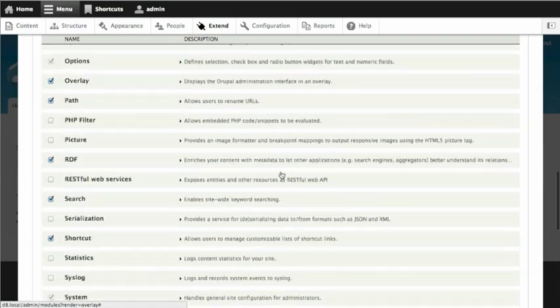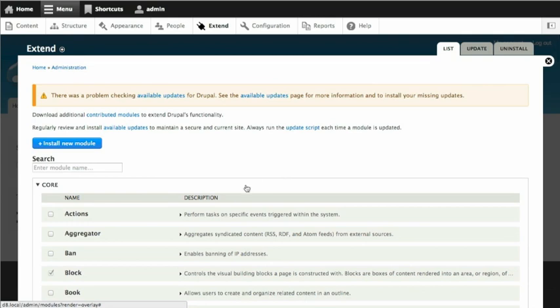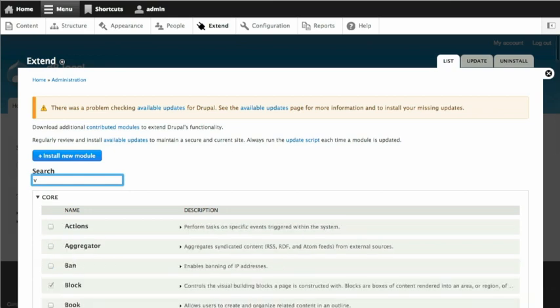I really wish they would have brought in the module that allows you to have the side option to filter all this and categorize it, but this is still pretty nice. We have a dynamic search though, so let's say, aha, so that's not bad. We'll see what happens when we click install new module, see if that's changed at all, but until then, let's finish our menu here. Let's look at configuration.